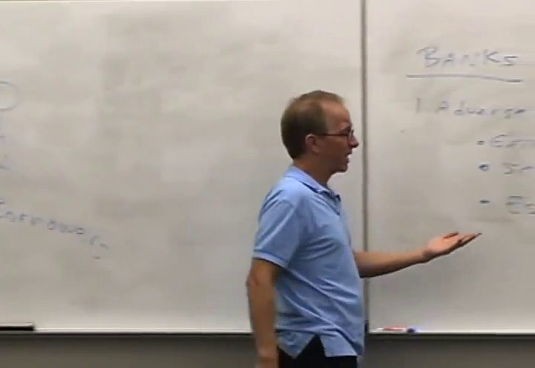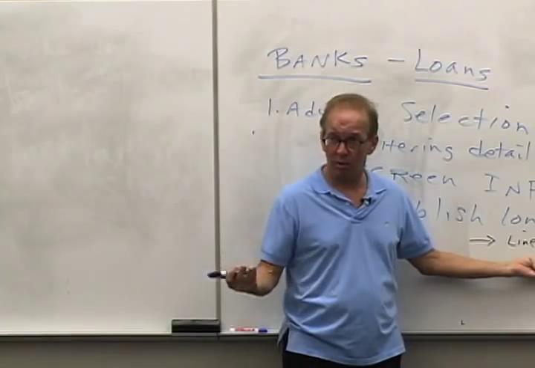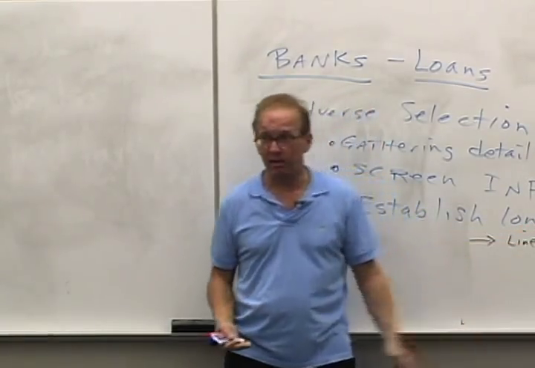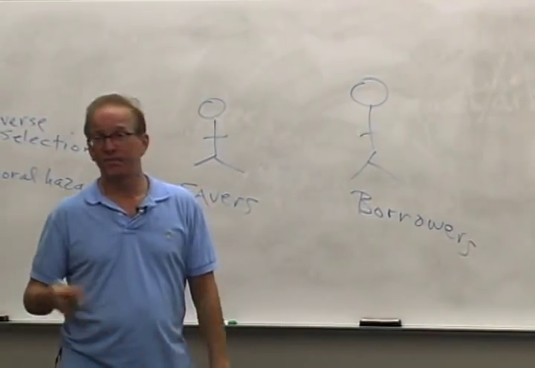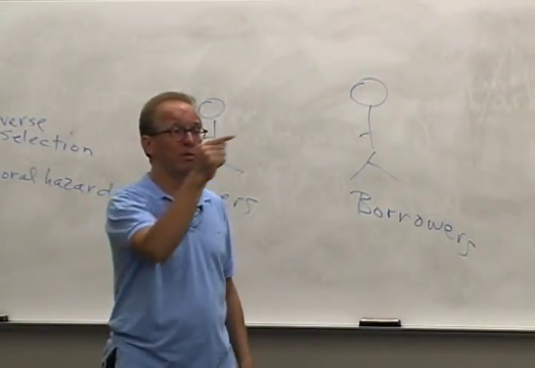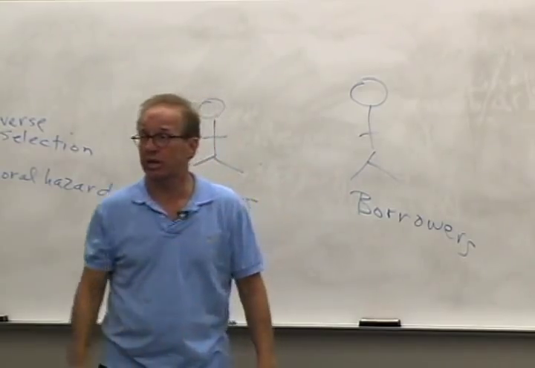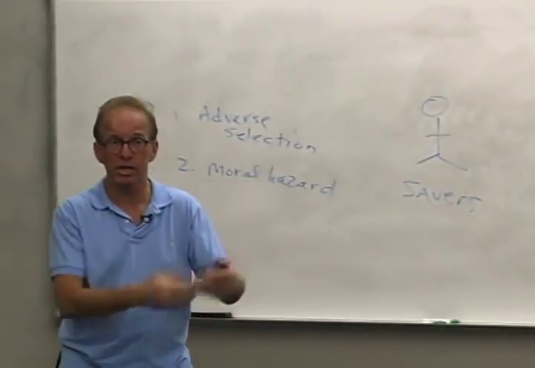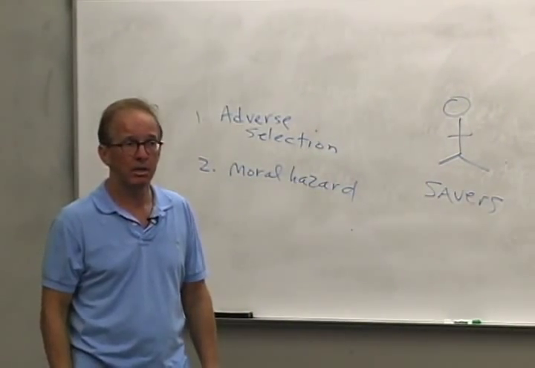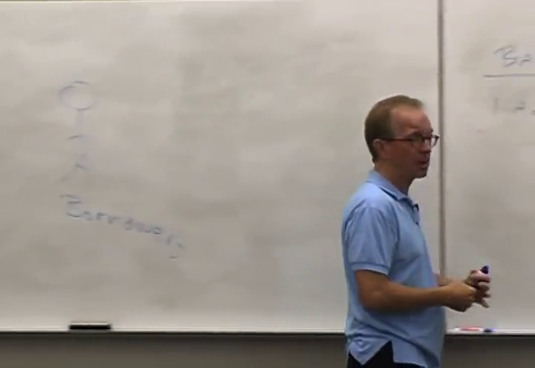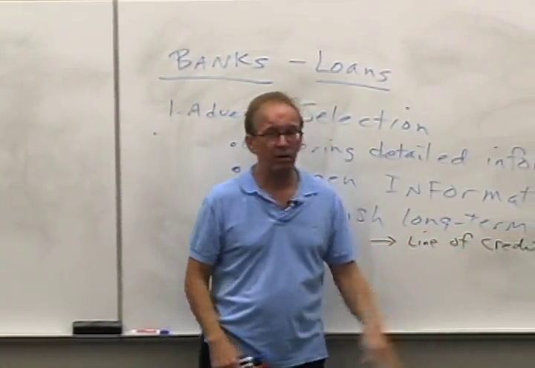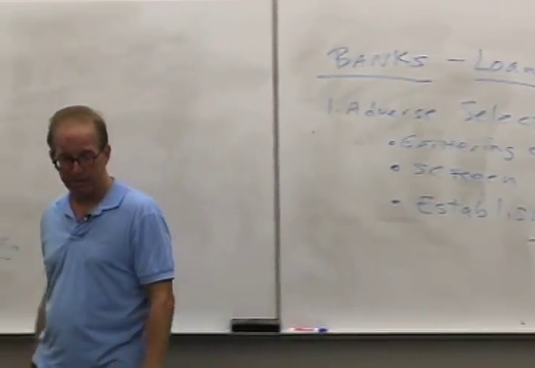Now, here's what that does. That relationship ties that borrower, that business, to that banker in a long-term relationship. Because now I've already made plans for a loan 6 months or a year or 2 years down the road. I'm going to still do business with that bank over this longer period of time. This line of credit does tie them together, and that makes the banker feel more comfortable about their relationship.